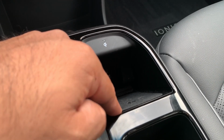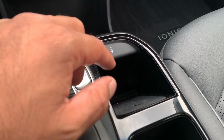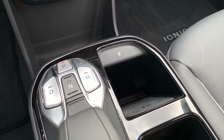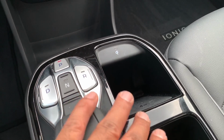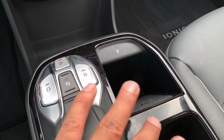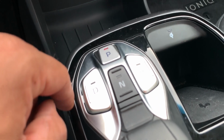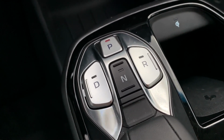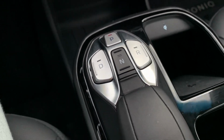This is a big perk, not that it's just a wireless charger, but because it's angled away so that, you know, if it was angled this way, you could see your phone, but you shouldn't be looking at your phone when you're driving anyway. So I like that it's angled. Just really smart move. Drive-by-wire, so you have buttons instead of the actual lever. I got used to it pretty quick.